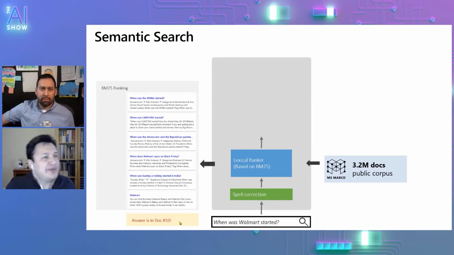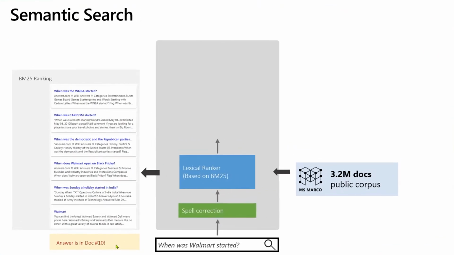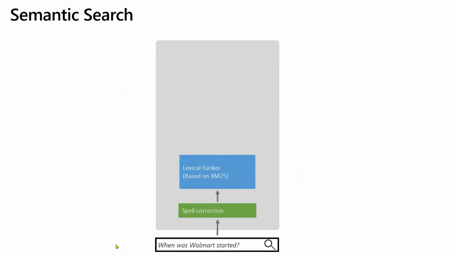We have partnered with Bing, who has developed deep neural network models to help us solve problems like this. They have invested literally millions of dollars and hundreds of dev years trying to solve exactly these types of problems. So we're one Microsoft, and we collaborated with them to use some of their deep learning models. The first thing that we do is we have a new passage extraction model.